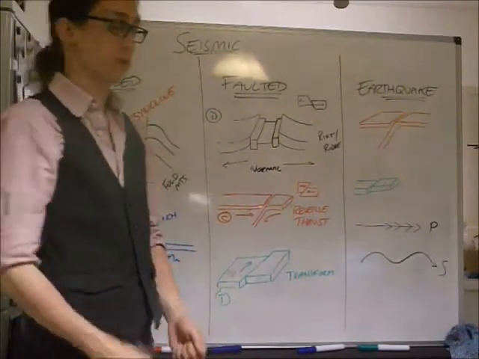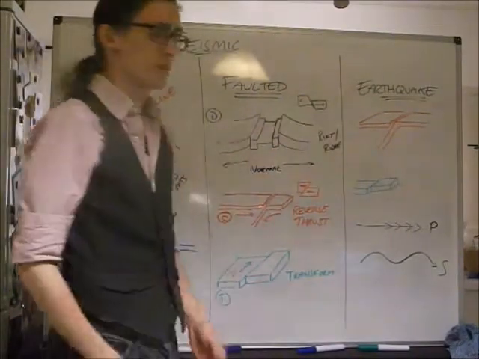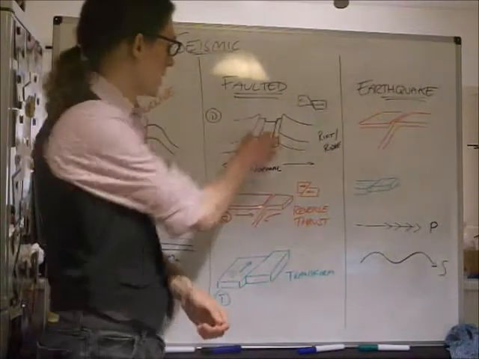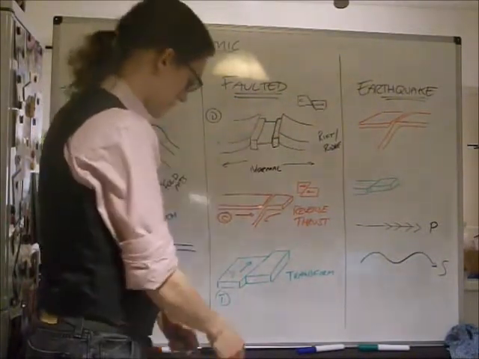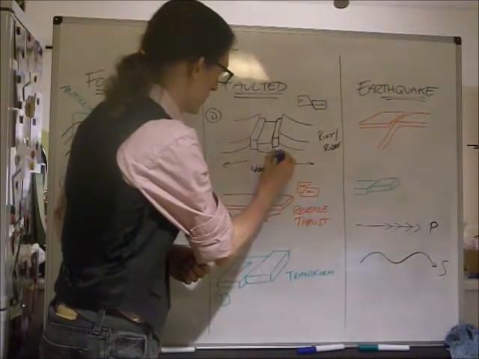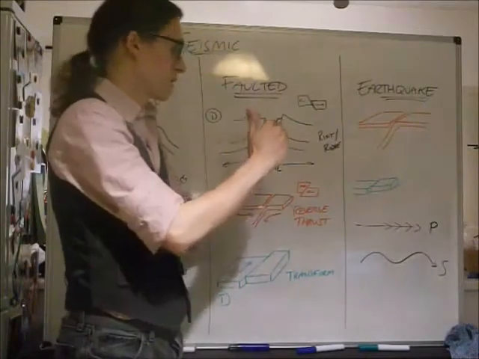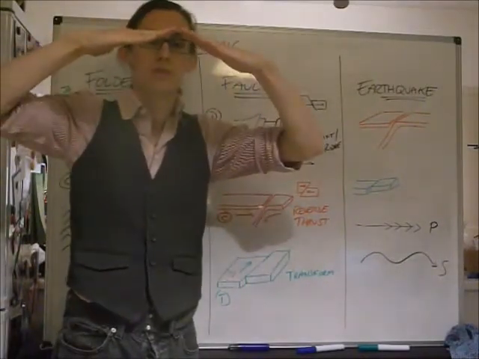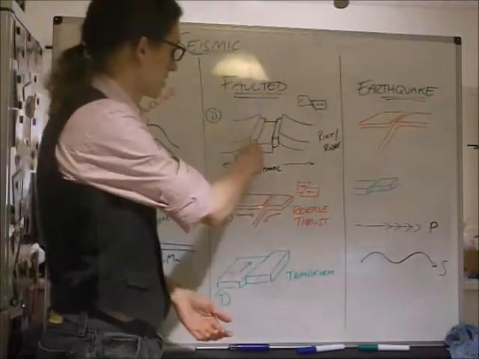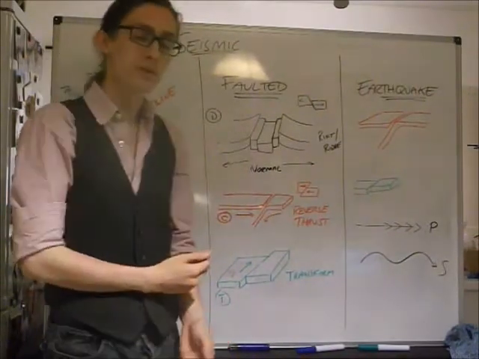Let's look at each one in turn. A divergent boundary creates a rift. That'll be along a ridge. This is where the plates pull apart from each other and blocks of those plates drop down. There we go. Drop down away from the surface. So it pulls away and bits drop into the middle in a kind of stepped version, much like the East African Rift Valley. This is called a normal fault.